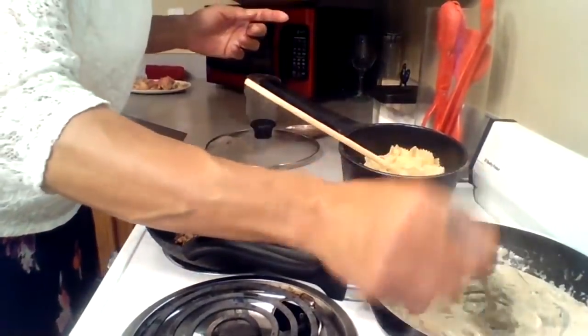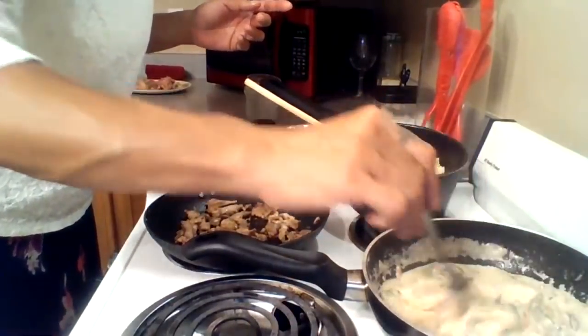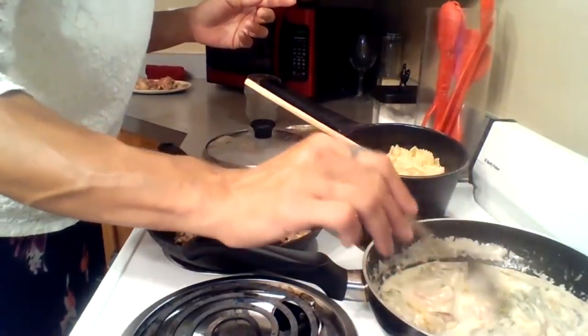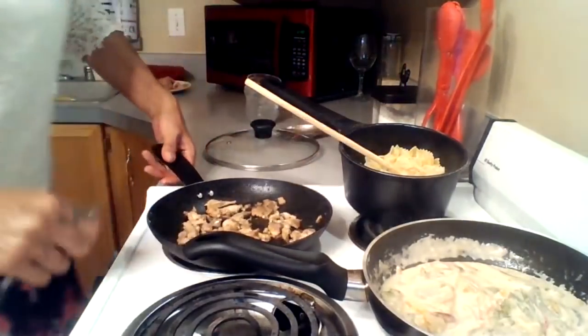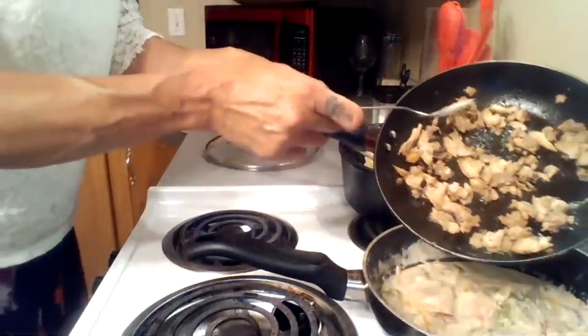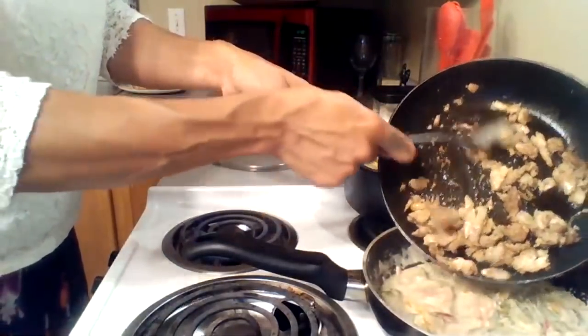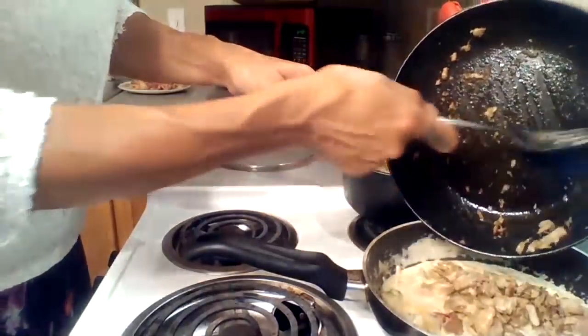And like you can see, here is your broccoli and just all your different vegetables in that sauce with the Goya adobo and all that. And then here you have your bow tie pasta. And what am I wanting to do? I'm going to turn this off. I want to put the chicken in with this. You see all the different little pieces of chicken? I just want to blend that in.